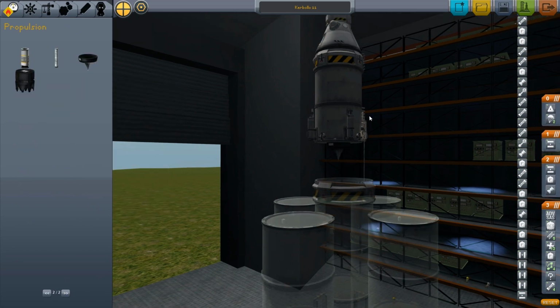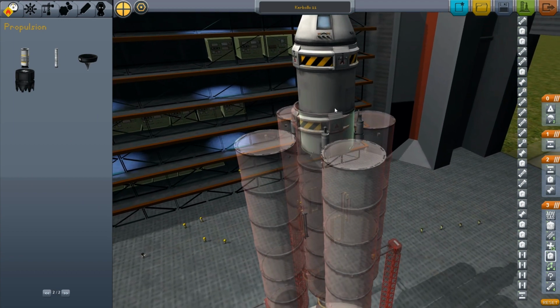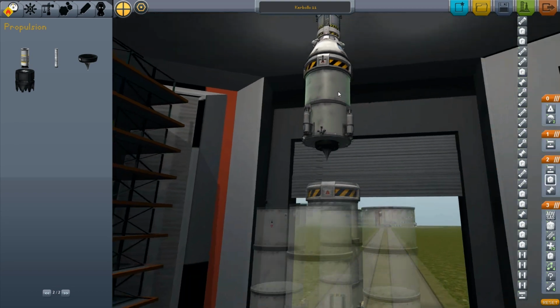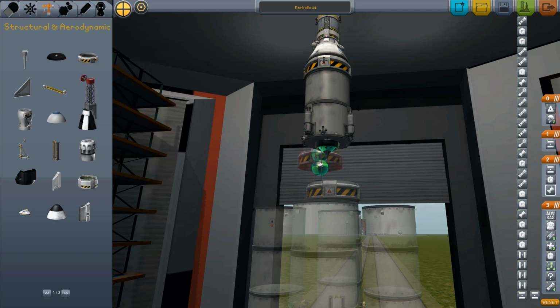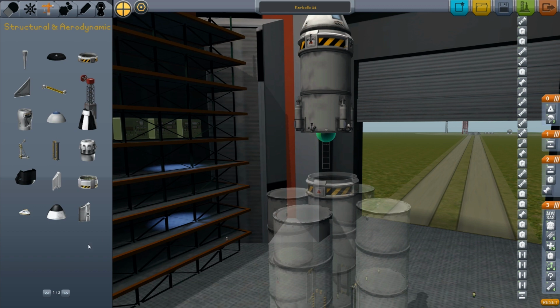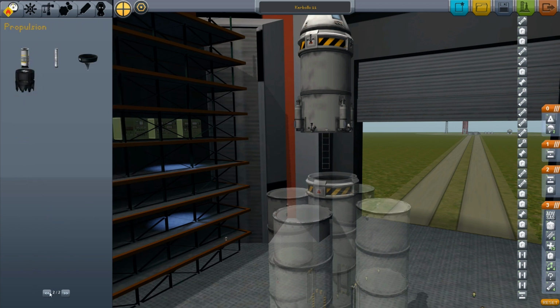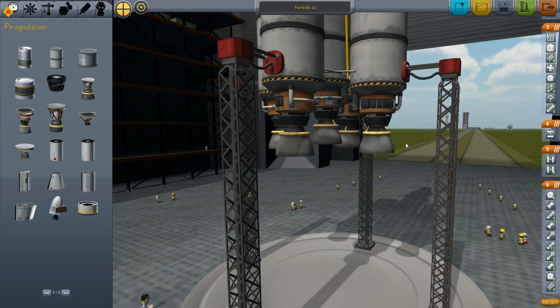Here it is. Looks tiny in comparison. We should be able to put this back on. Oh. Maybe we can't. Wait, where's the decoupler? There it is. Oh no. I think you can only use this decoupler. Or, oh no, you can't use any. Okay, I didn't know that. So it looks like I'm going to have to stick with the original rocket then. Huh. That's a bit of a shame.